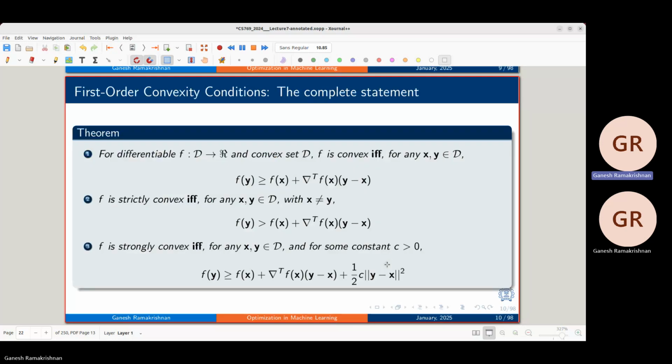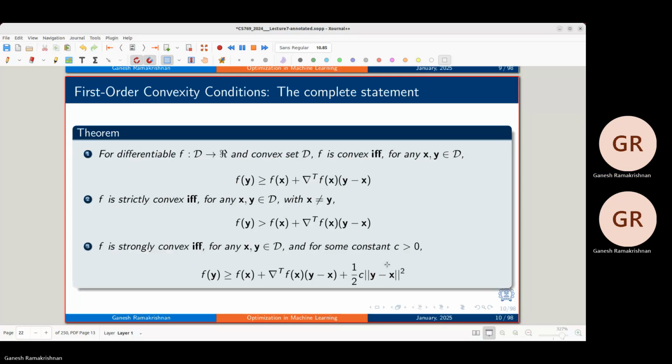This brings us to the next important step. How is the epigraph useful? The epigraph is actually useful in visualizing and also building upon first order properties. Now, if the epigraph is a convex set, what do you know about convex sets? Are convex sets guaranteed to have a supporting hyperplane at every point? The first order property is all about the characterization of the supporting hyperplane of the convex set called the epigraph. So you take any point here, you should have a supporting hyperplane, right?